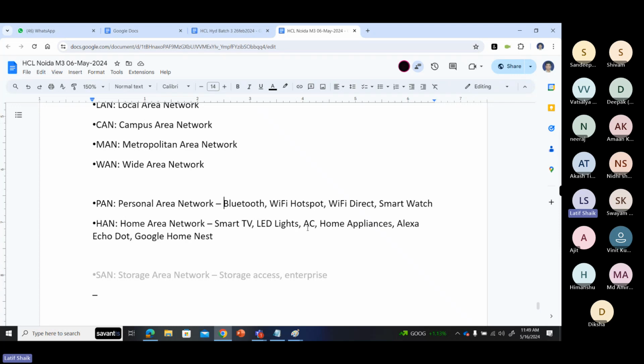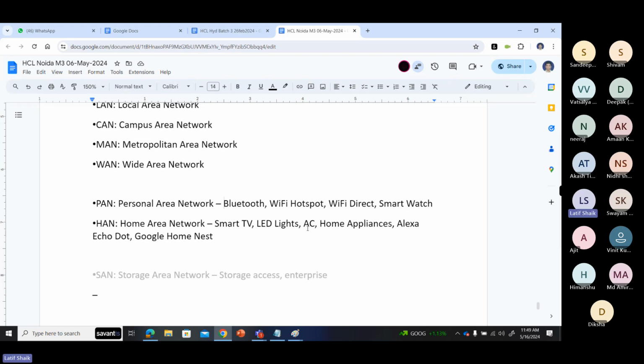You can connect your home devices and control them too. That is a home area network: your entire home becomes one single network.